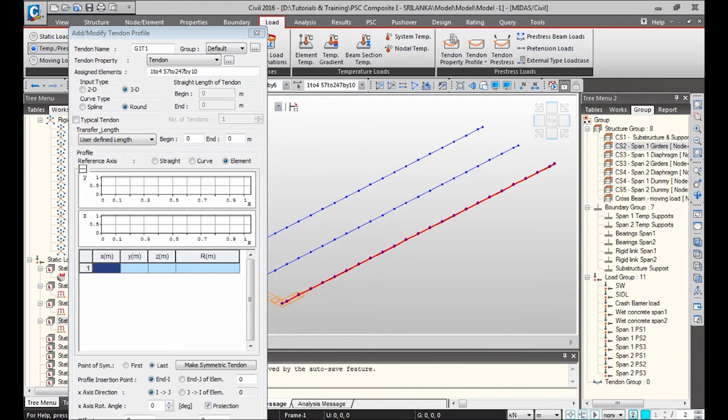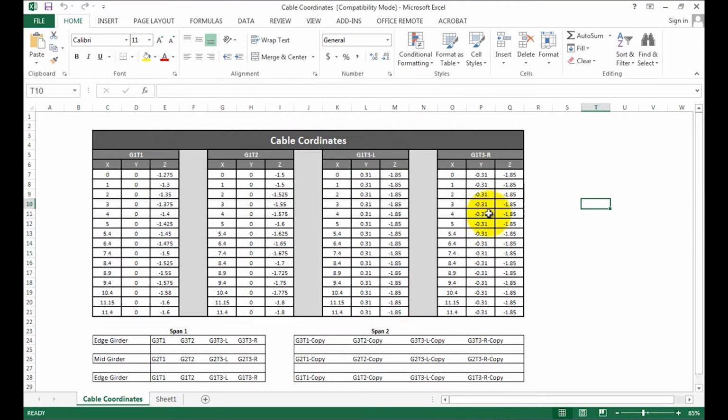For that, I already have the cable coordinates. The coordinates of the tendons are fixed: for girder 1, tendon 1, tendon 2, tendon 3 left, and tendon 3 right. So 4 tendons for one girder, and I'll assume that these cable coordinates would be the same for all of the girders.